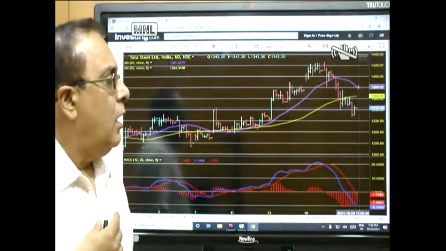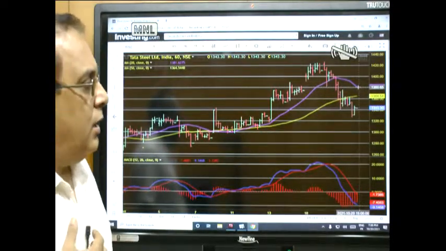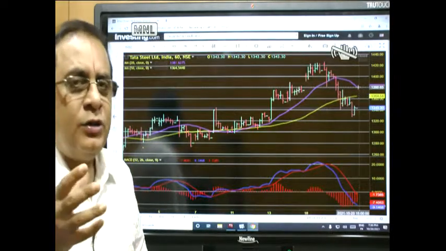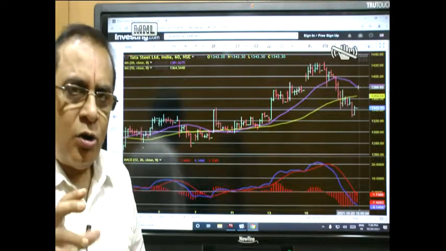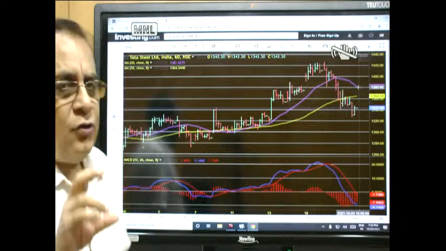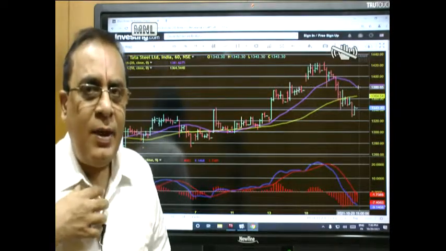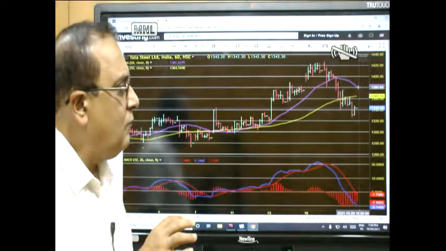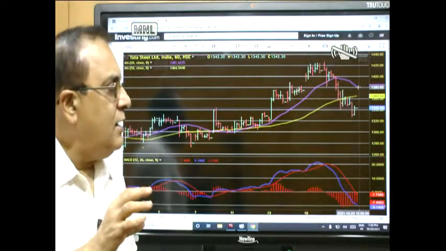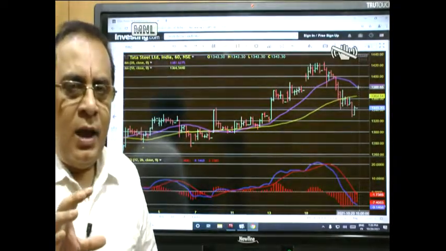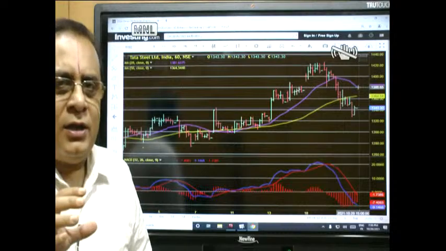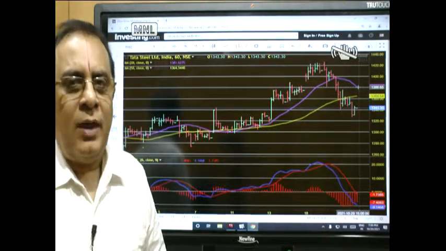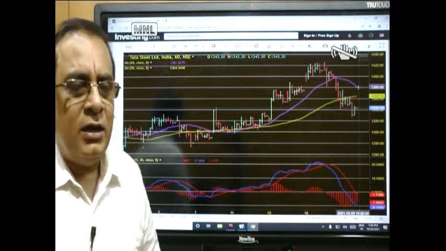Right now, if you ask me about tomorrow's trade, Tata Steel can be a short trade closer to 1380. So as a trader, I will prepare myself tonight that if I have to go short on Tata Steel at an hourly time frame, I should look at the rally towards 1380 levels. And closer to 1380 or slightly above, if a pivot high is formed, then I will go for a short based on the hourly time frame.